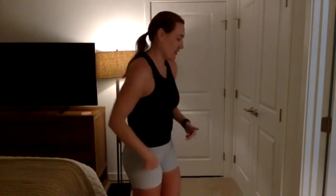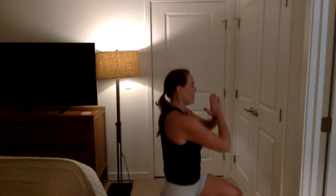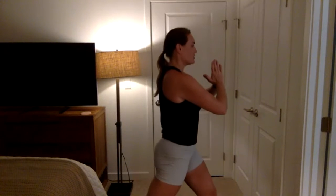If I get my own balance, final 10, 9, 8, 7, good, 6, 5, 4, 3, 2, hold on 1. Right leg comes back here for me. Bring that right leg back. Hands come to prayer. You come down for 2, lift, squeeze, lower, 2, lift, squeeze.